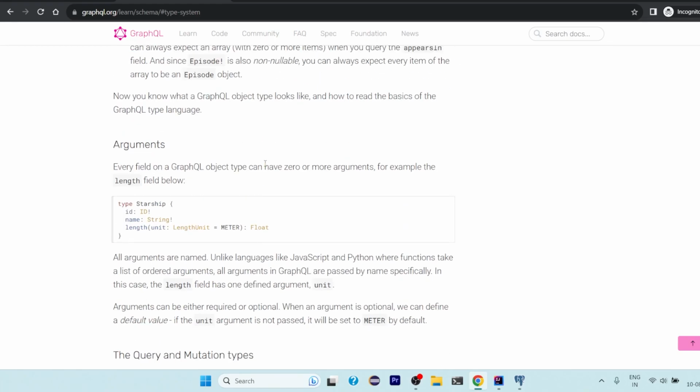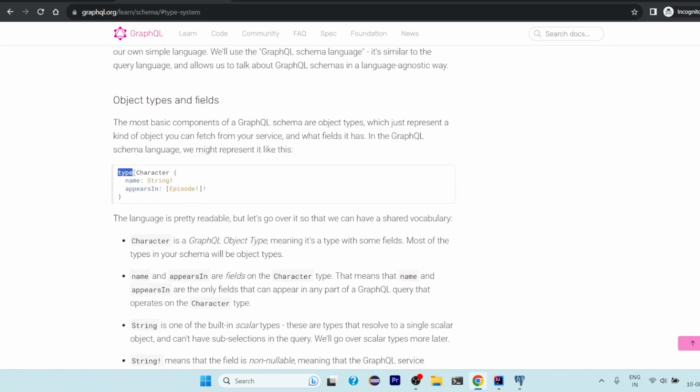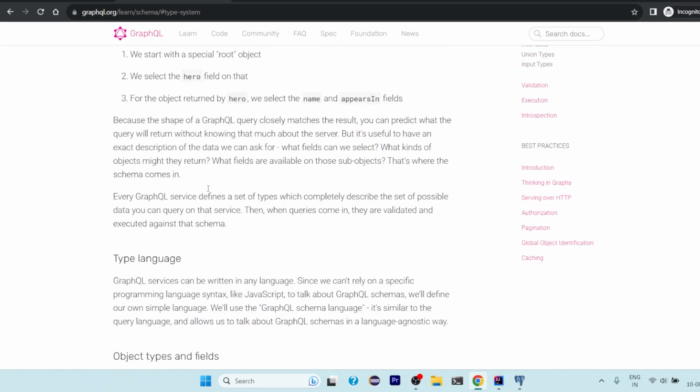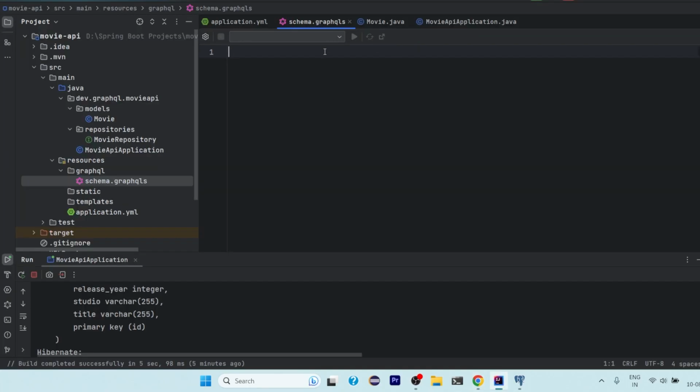Now to create the schema, as you can see here, it has created one schema using the keyword type, and then various fields are defined with their own types. So we will also define the GraphQL schema like this. We will say our GraphQL schema name is movie. Now we are defining a custom type.